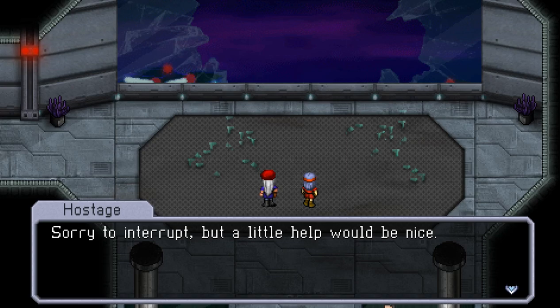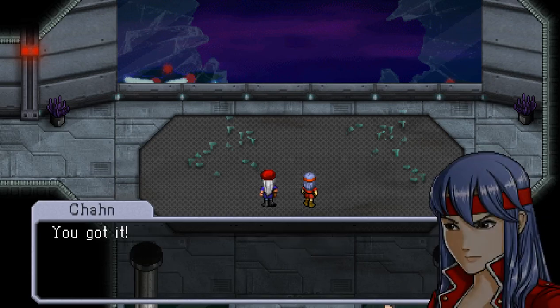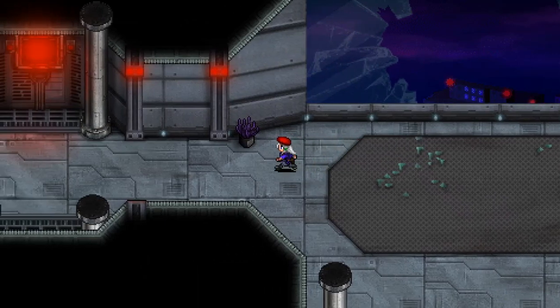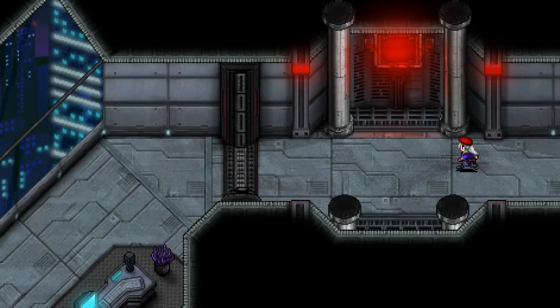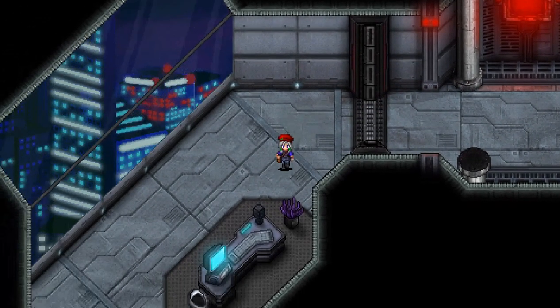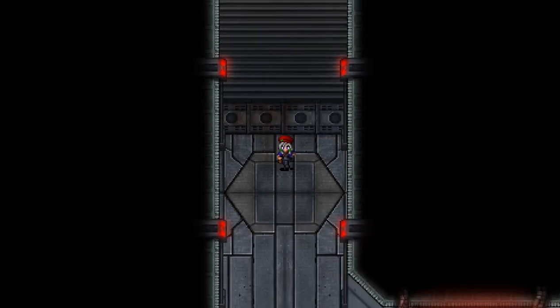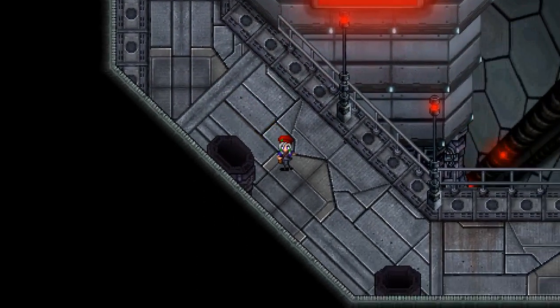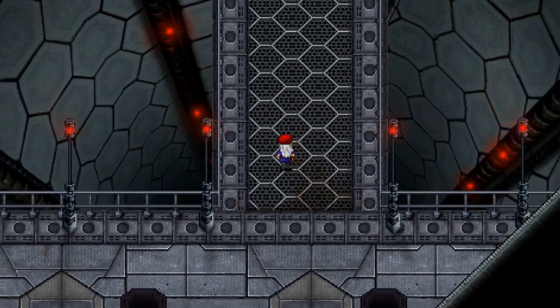Sorry to interrupt, but a little help would be nice. New plan. Chan, free the hostages and get them as far away as possible. I'll defuse the bomb. You got it. Do you even know where the bomb is? Oh, I'm... Alright. I'm assuming the bomb is down this way. I forgot to set a timer. Don't know how long I've been playing.